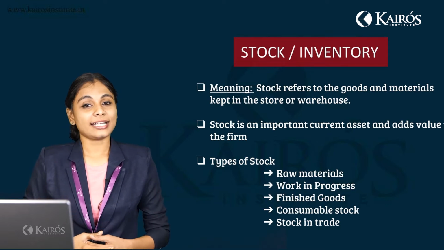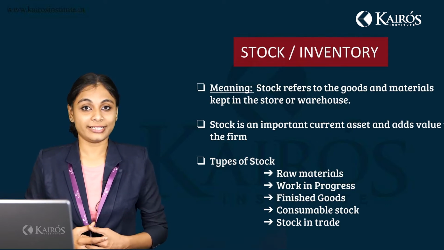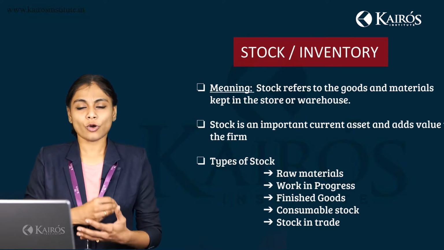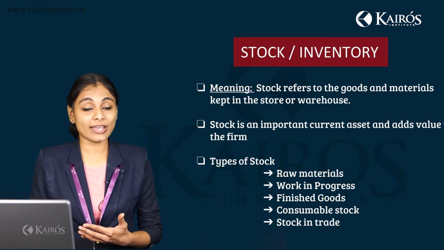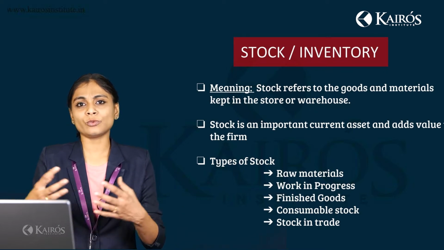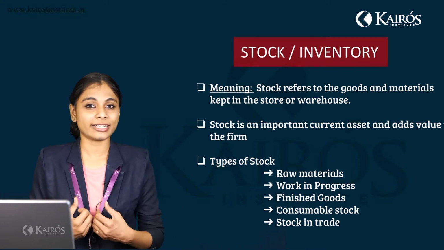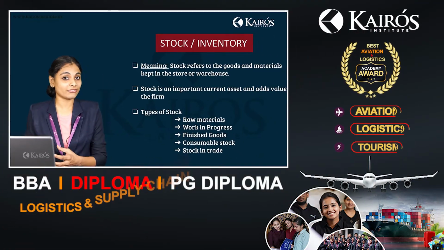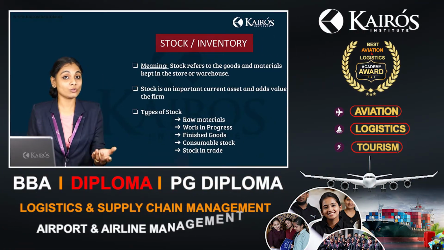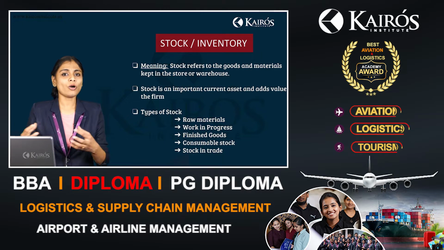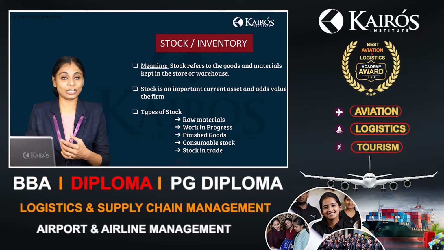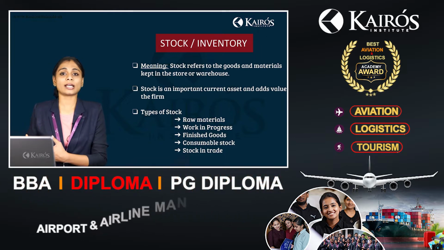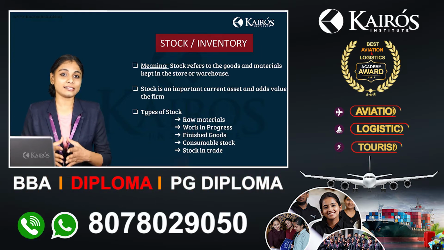Now the last category of stock is called stock in trade. These are items that can be traded in a factory. So all the items that have a resale value, certain byproducts. You would have heard from certain factories or industries that the byproduct or the waste material from the factory is being reused as fertilizers. So all these products that have a resale value are known as stock in trade. They're basically all the products that can be traded as stock.